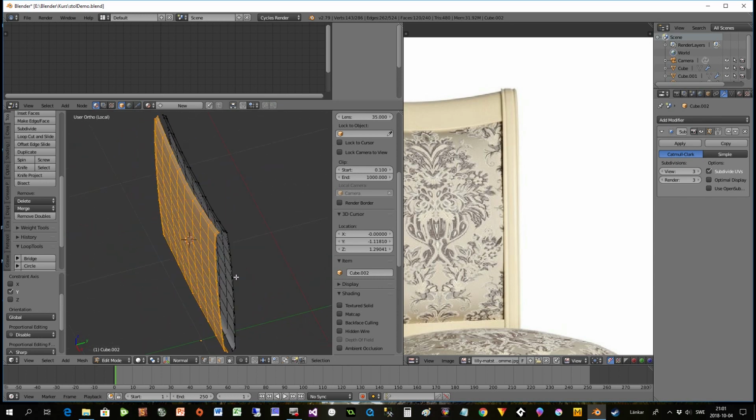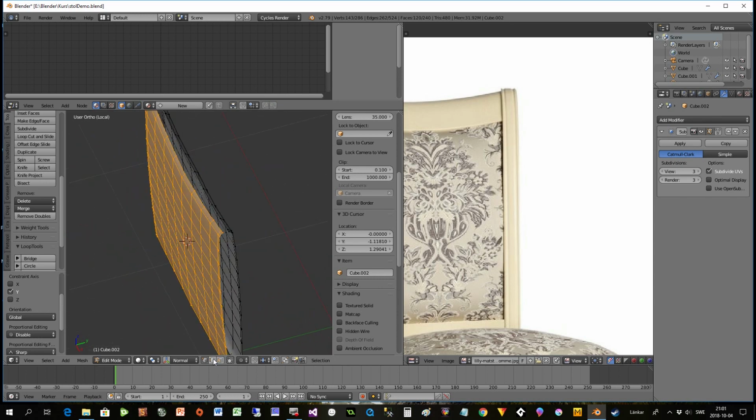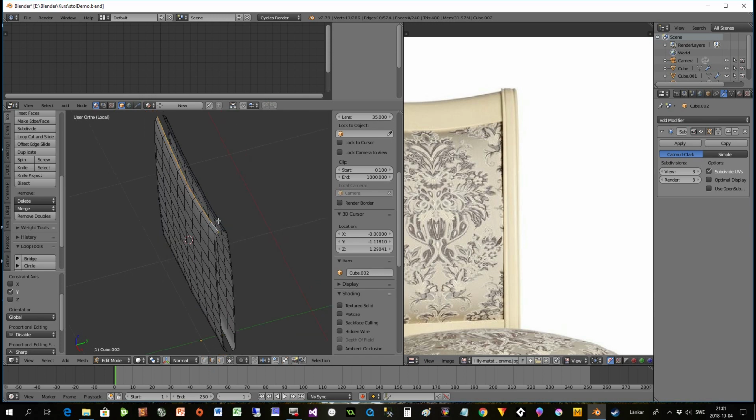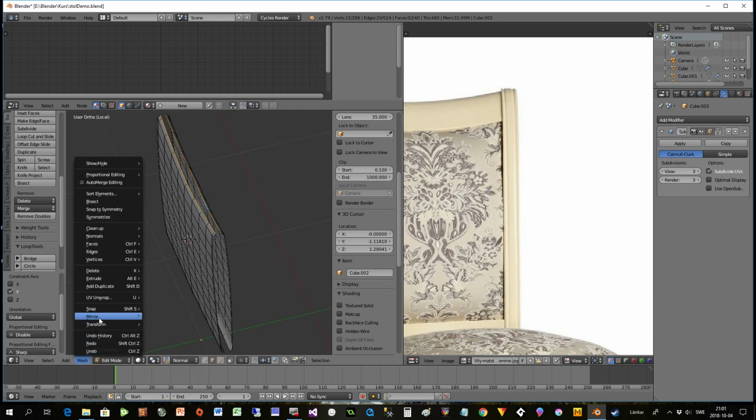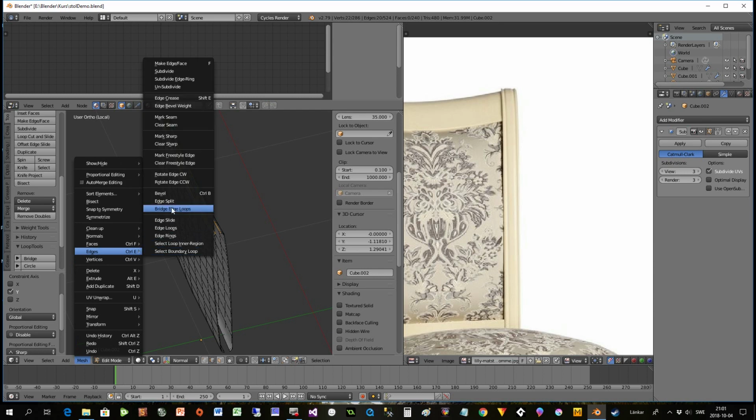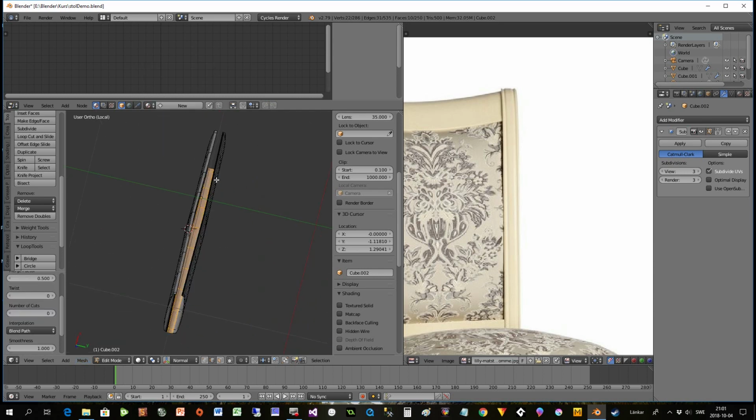And then it's just to stitch everything together. You can do it in different ways, and I can use Alt and Shift Alt here to use Mesh, Edges, Bridge Edge Loops to get there, and you can do the same here.